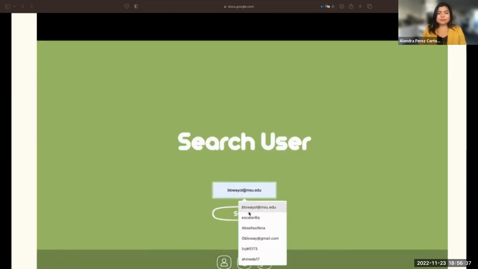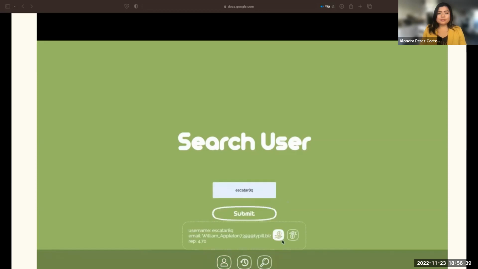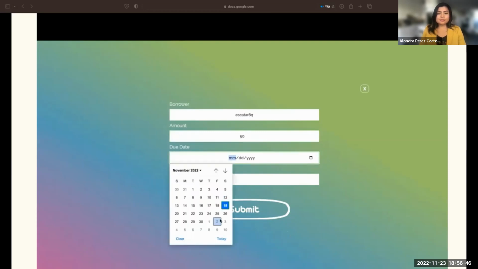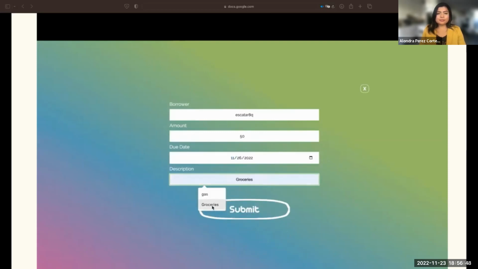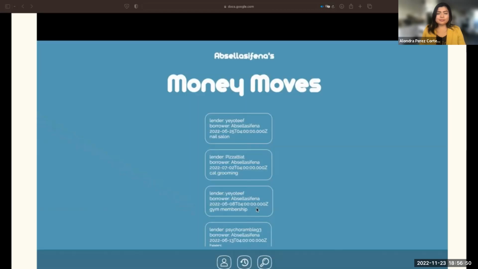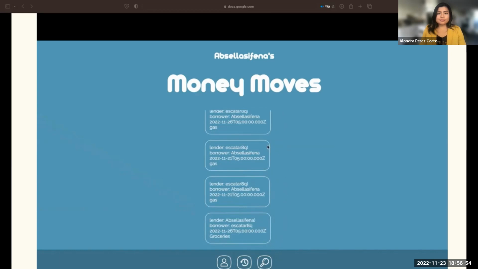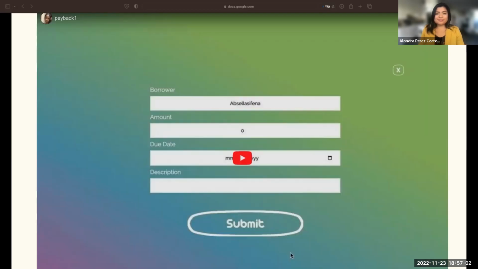And you can also do the same thing if you wanted to lend money. We'll say 50 and 26 for groceries. And you can submit it, and that will also show up in the user account, and that is PayBack.